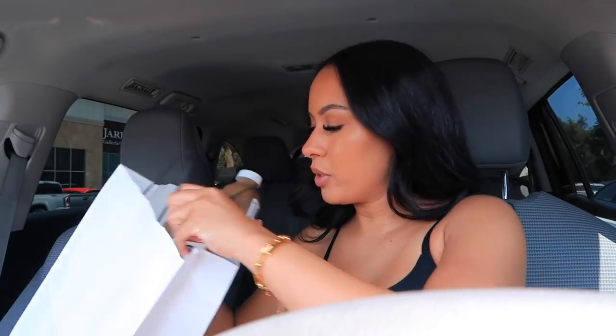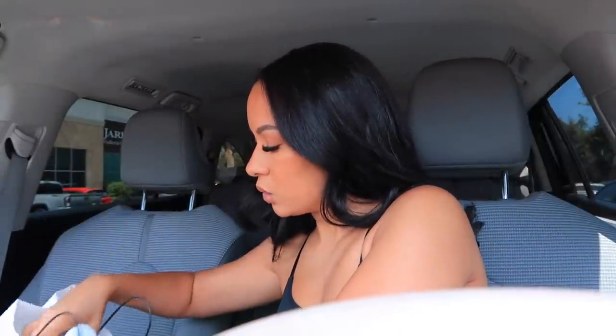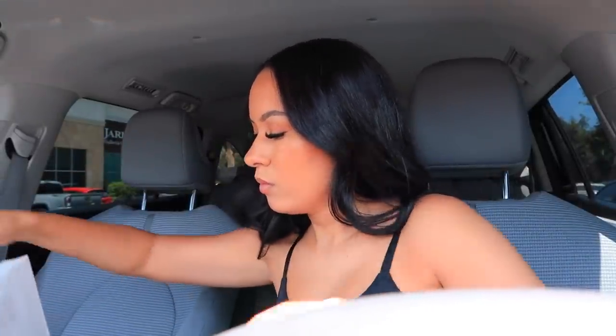These I'm going to save for later this week. But the one I want to drink right now, I hope those will be fine, is this one. So this one is strawberry orange mango smoothie. It has apple, orange, strawberries, mango, peach, lemon, elderberry, and vitamin C. That sounds good.